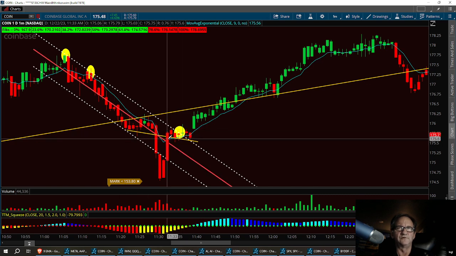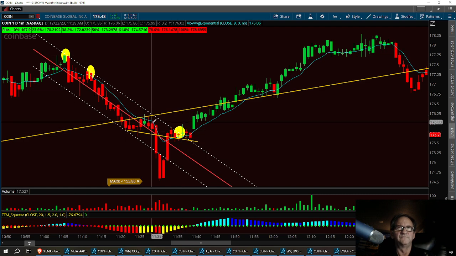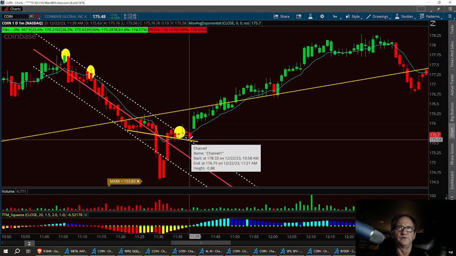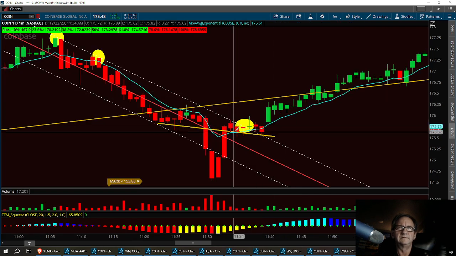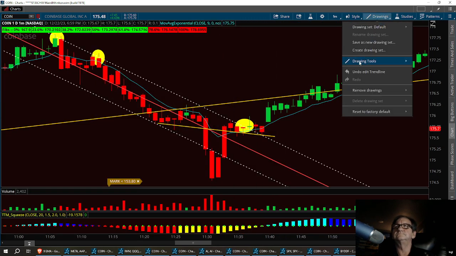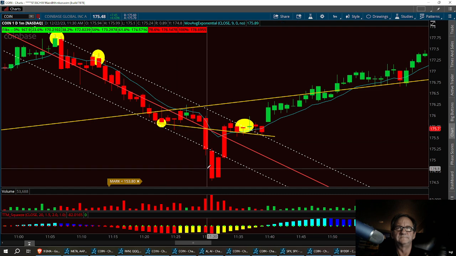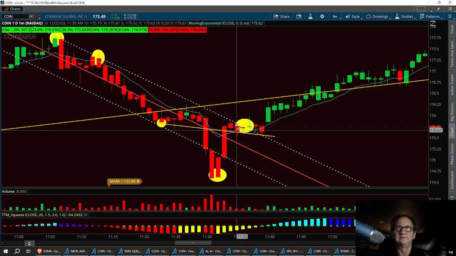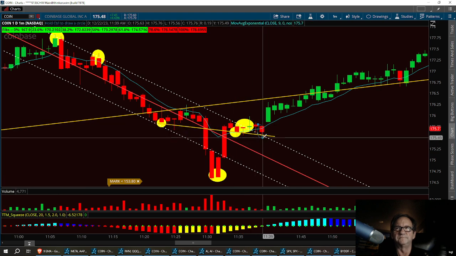This is your left shoulder. This is your right shoulder. She breaks out of the channel with your 1, 2, 3, pulls back again, hits it the second time, the right shoulder. So you got one hit right here, that's the left. You got the head, and then you got the right shoulder right here. She comes back and touches the right shoulder, and again she touches the right shoulder.